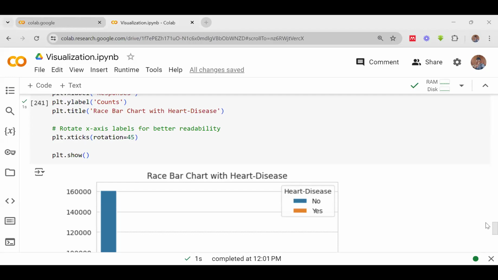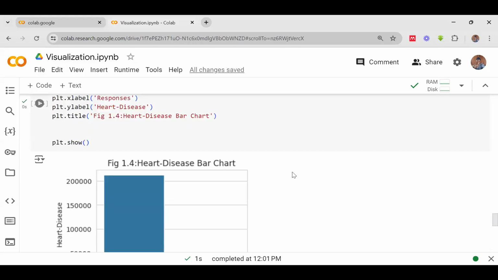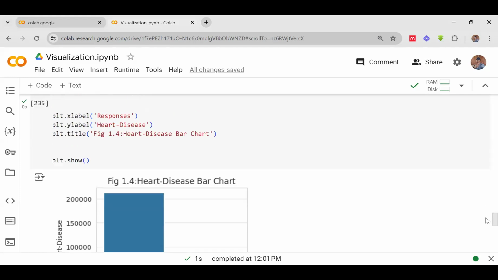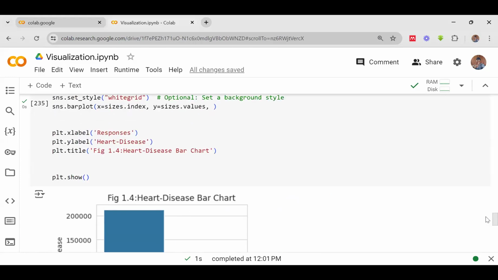Okay, yeah. Can you see my screen? Yes. Okay. For example, we want to plot just a single column, only heart disease, right? And we use this. It's only plotting the column heart disease for us.